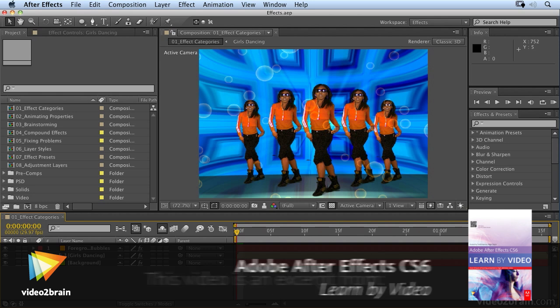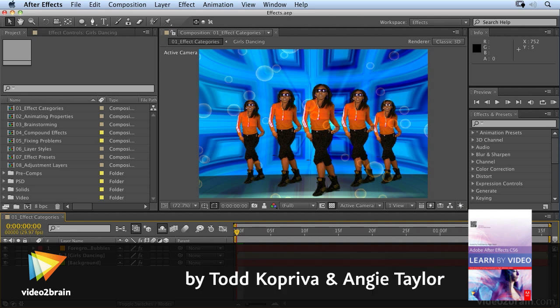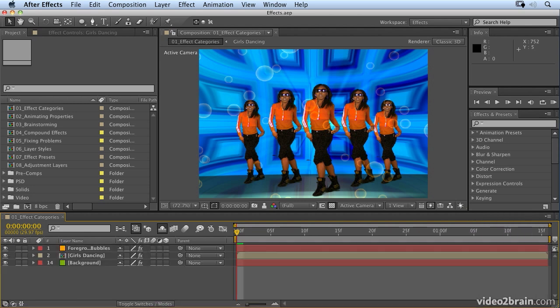Compound effects are a really important thing to get your head around if you're working in After Effects. Now, a compound effect is an effect that refers to or takes values from another layer in your comp. And in this video, we'll have a look at how we can use a black and white mat to control areas of the image and assign blur values to only a specified area of the image. A really useful technique to learn.